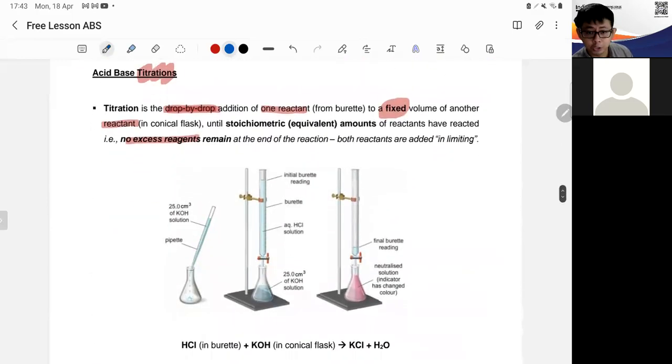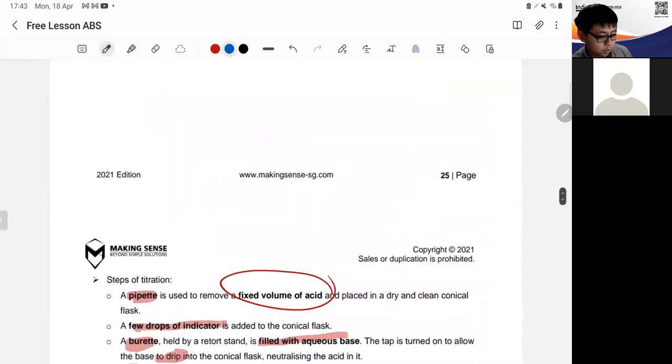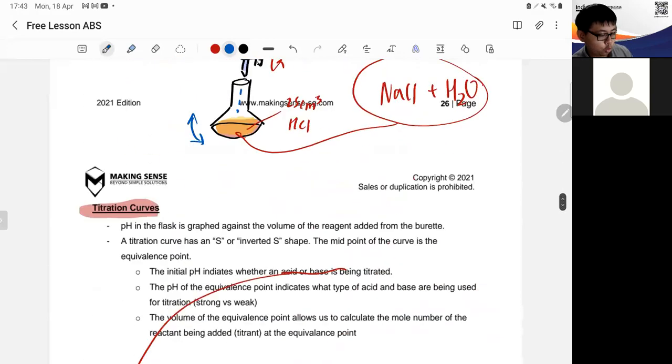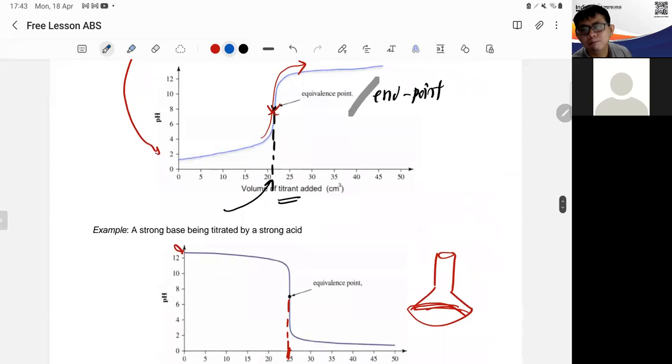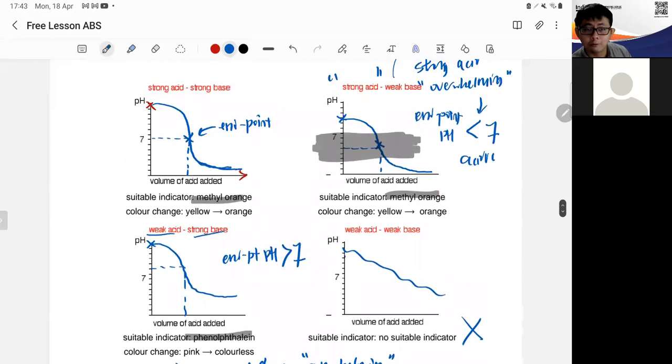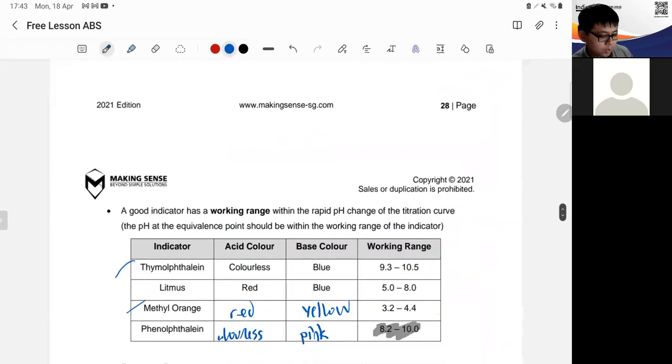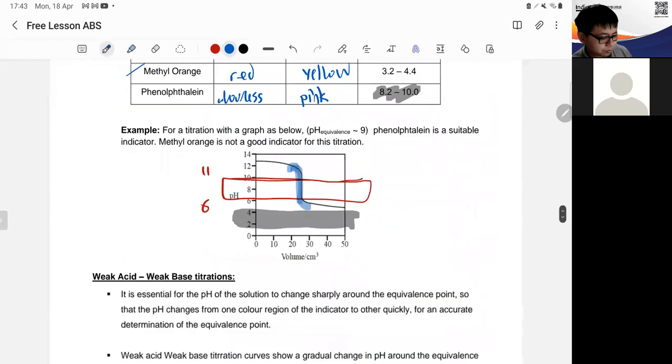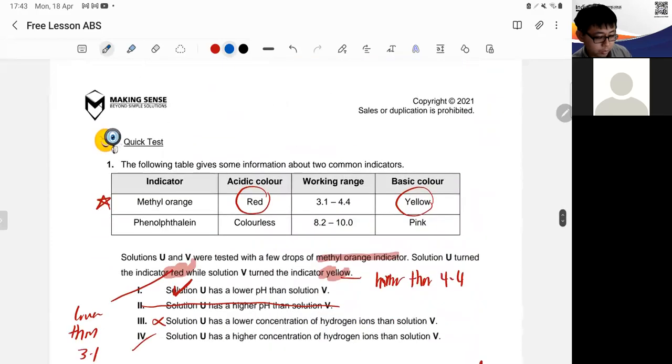We learn about titration. How do you do titration? What are some things to follow? What are some graphs to look at? What are some important points that one takes note of when maybe sketching a titration curve? What's the difference between these 3 or 4 titration curves? What is the indicator I should use? What are my considerations? What are my criteria?